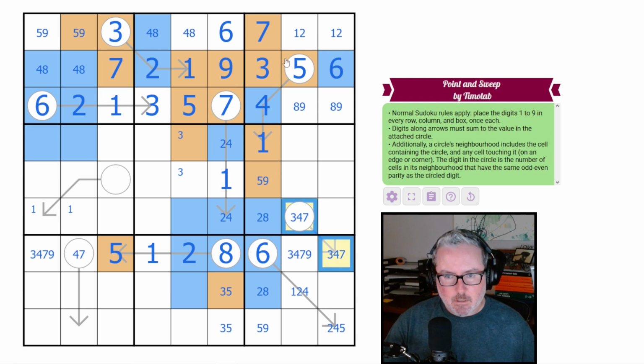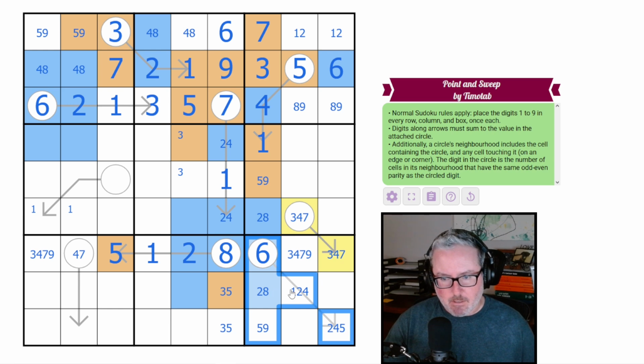So this 3 says, well, just in basics, these guys have to be... Why did I cross this one out? I was going to say if one of these three had to be a 3, this rules out 3, but this could still be the 3. So that doesn't do anything for me.